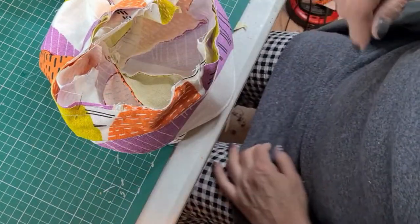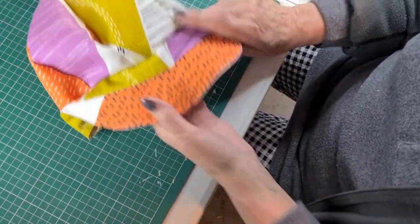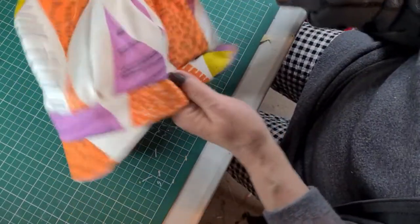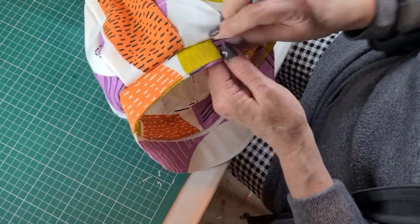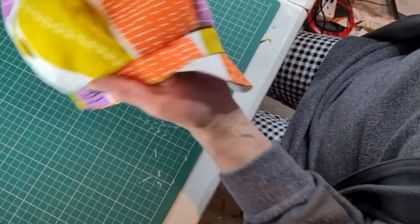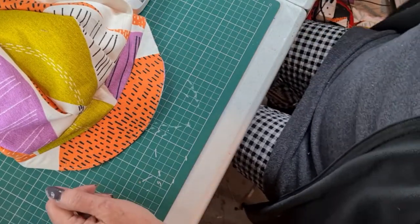So now I'm going to stitch these two pieces together. Check that everything has been caught in properly all the way around, and you haven't got any bits that have not caught or bits that look funny. Honestly, I'm turning into a static person. So right now, we've now got to add our lining.